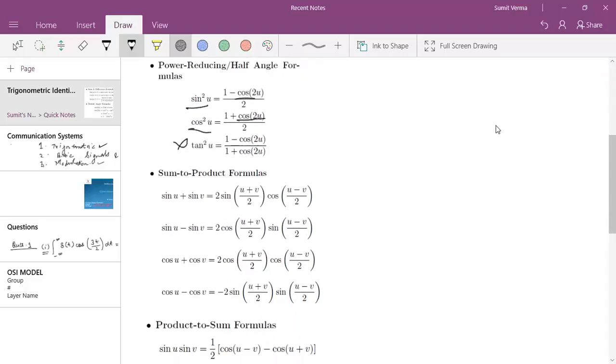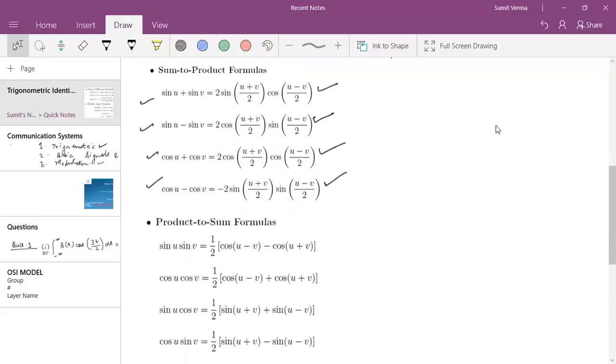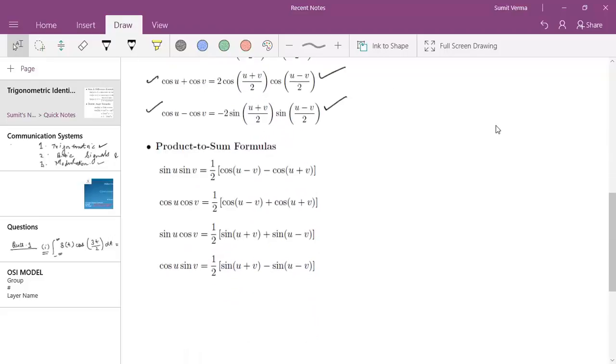And then moving ahead, we have this sum to product formula identities, where we can have the product of sin terms, the difference of sin, or the sum or difference of cos terms. So we'll be changing these sum formats to product format. These two, power reducing and sum to product formulas, would be very important and frequently used. Similarly, we have this product to sum formulas, where we are doing the reverse process. We have product of sin, cos or sin cos terms, and we will be changing them to sum formats.